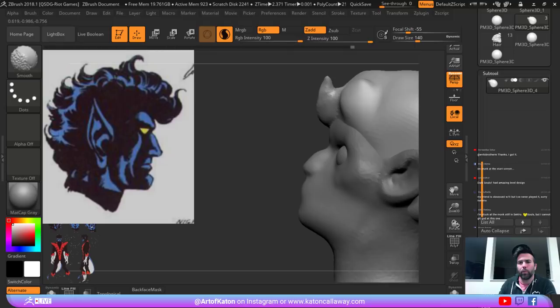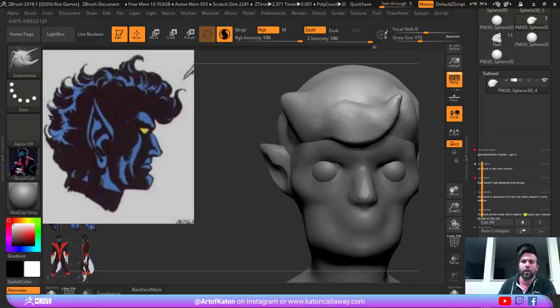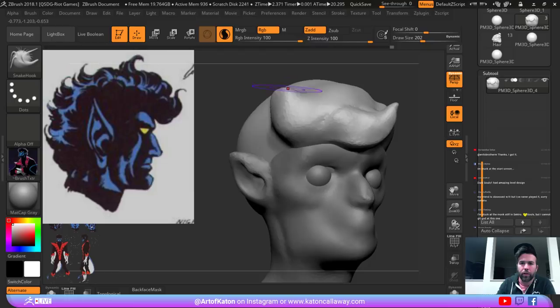Some people probably have much more efficient ways of doing this. Like with the Akuma I was doing last, I tried using these hair tube brushes. Who made them? I'm spacing on them real quick, but they're really nice actually. Oh, Dylan Ekren, he made these hair brushes that have real nice taper and shape to them. I tried doing all the hair with it, and for Akuma, it didn't work. I ended up having to re-sculpt it all. But for the awesome sculpts he does, it works.